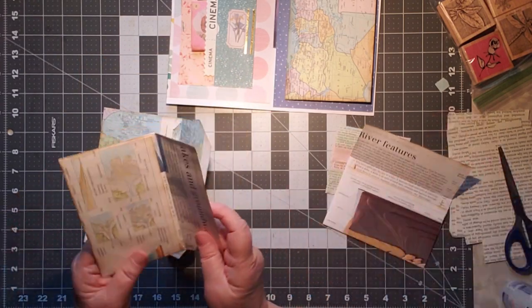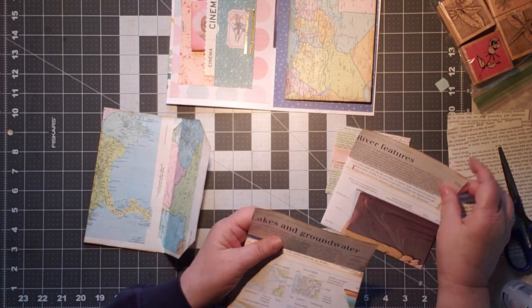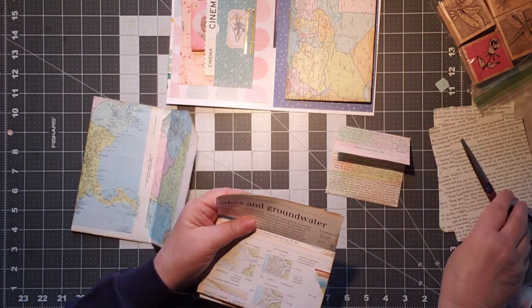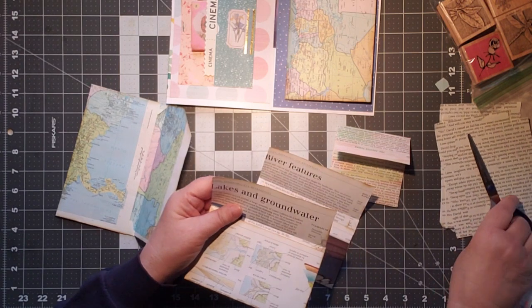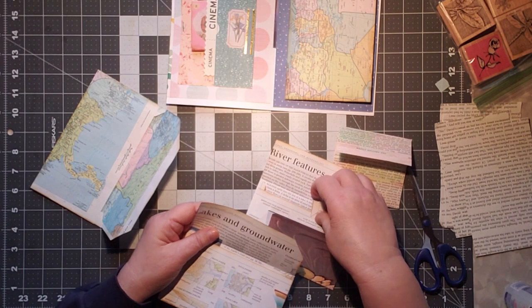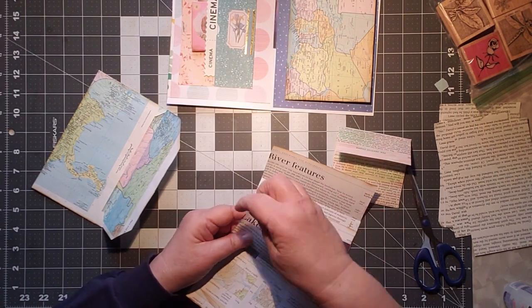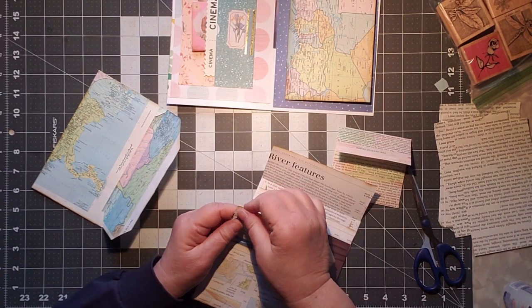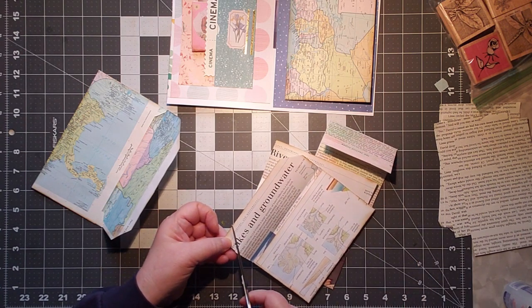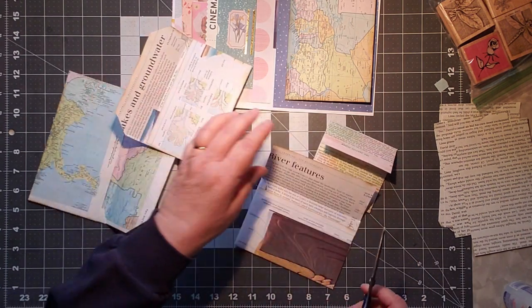Okay, so the first thing you're going to do, and I didn't do this with either one of these, so let me real quick cut my edges. I forgot to do that with these. You don't have to. I just like how it looks better. So let me cut my corners real quick. There we go.